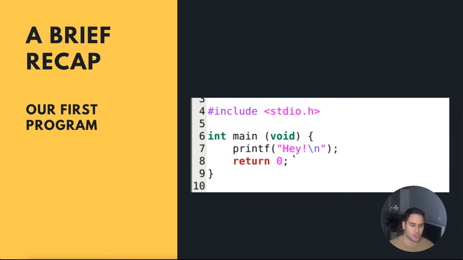And hopefully you had a chance to write this C program yourself to get a feel for the compiling and the saving and the writing of the code. And to give you a little recap of some of the aspects here, we're saying this integer int refers to that this main function returns a number. It's returning the number zero or some other figure that details how the program successfully or unsuccessfully completed. We have this void in the brackets here to indicate that the function doesn't need any input, okay? The backslash n here indicates that after I print the string hey, I want to print a new line. It's a character escaped n, which indicates new line. And they're sort of the components that make up Hello World.